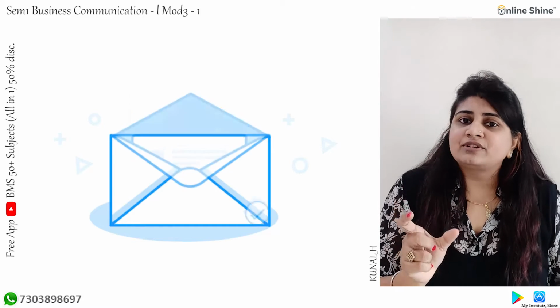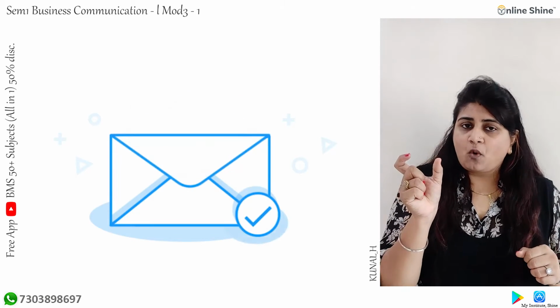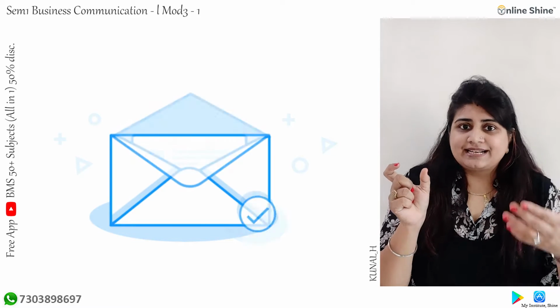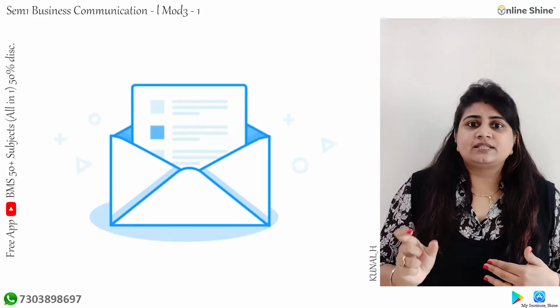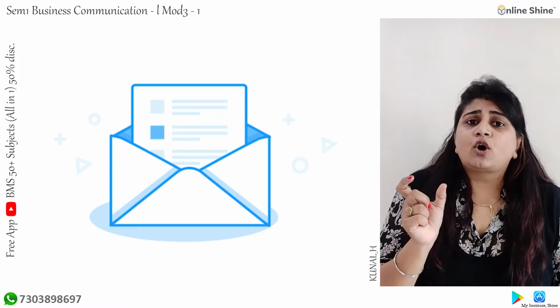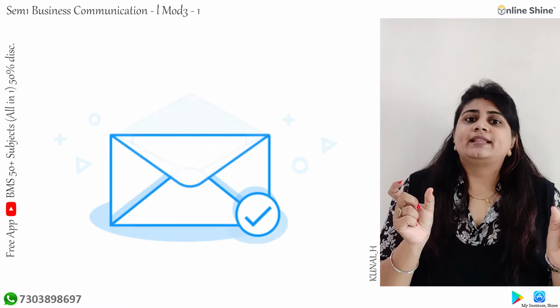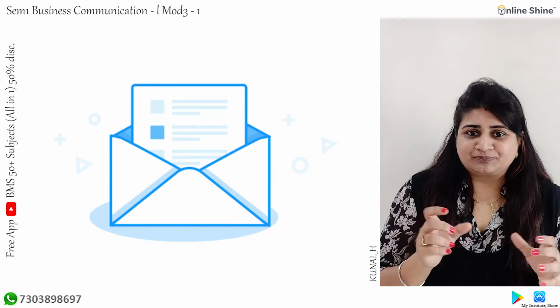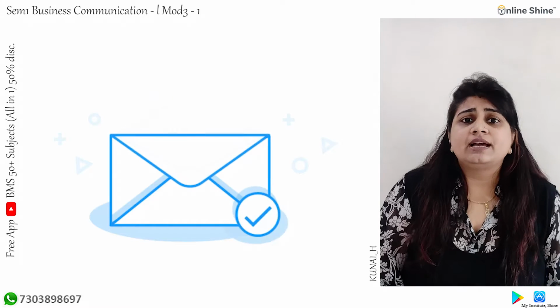And where do you write this reference number? Exactly opposite side of the date. So if the date is on the left hand side of your paper, when we understand the formats, we'll see the various formats to it. So if on the left hand side of your paper is where you've written the date using the full block layout, then exactly opposite to it on the right hand side, you write the reference number. So that completes two parts of an optional letter.